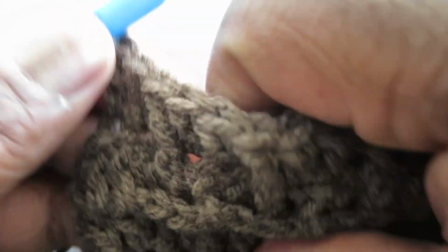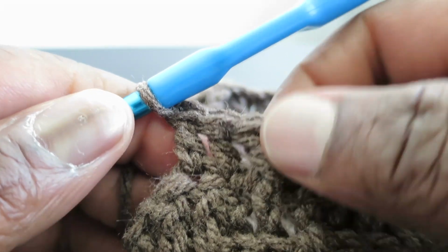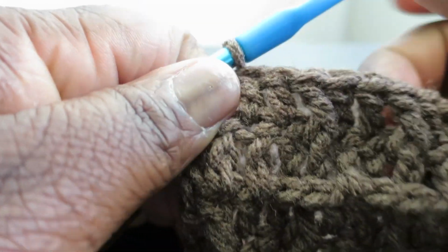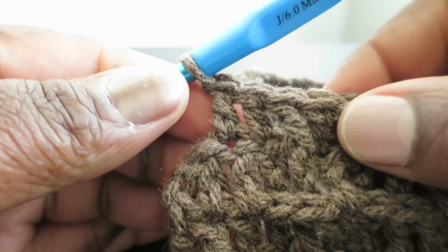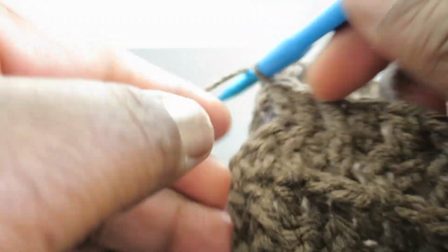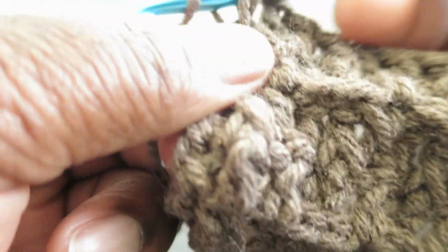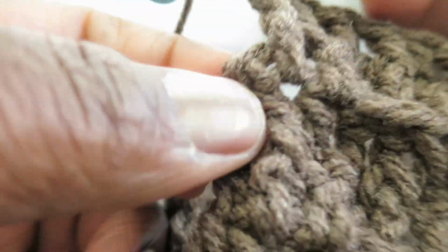And remember, we want to keep the pattern. We're down to the last 2 stitches, this double crochet and this chain 1 there. Well, if we were to continue the pattern, that means we would do 1 front post there. So 1 front post, and then the pattern would be 1 double crochet.